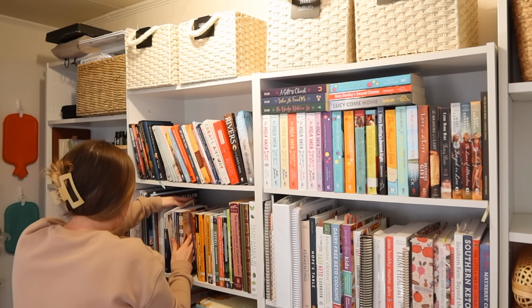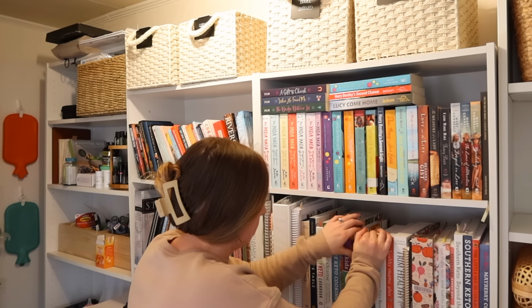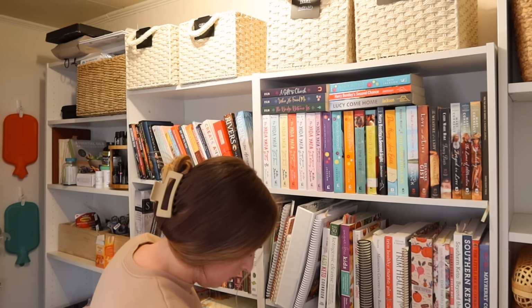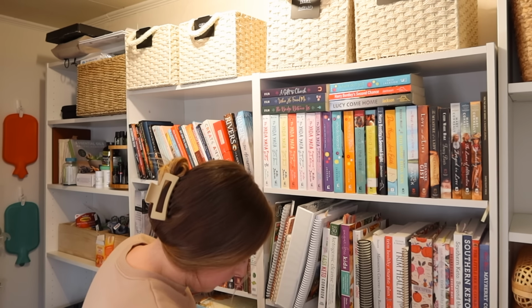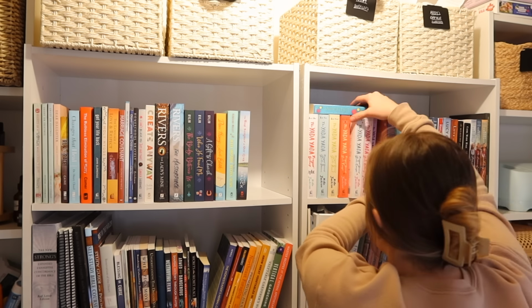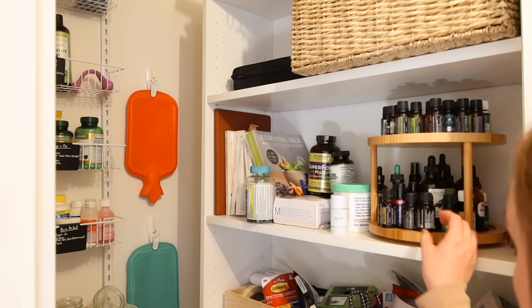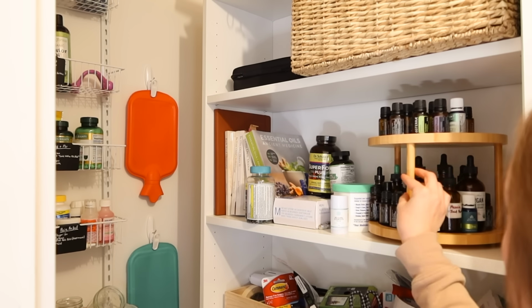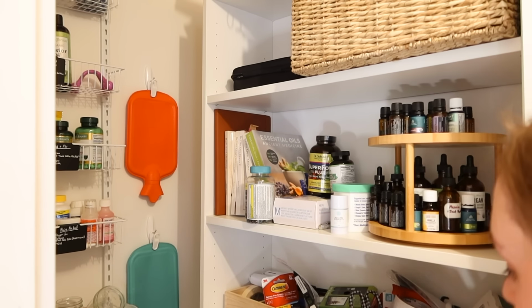So having a nice little library is convenient, and I know that if the book gets damaged, it's ours forever. It can make it through all 3 children, and then we can pass them along to someone else. I do want to say a note that I do get most of my books used, especially the ones for our daughters.